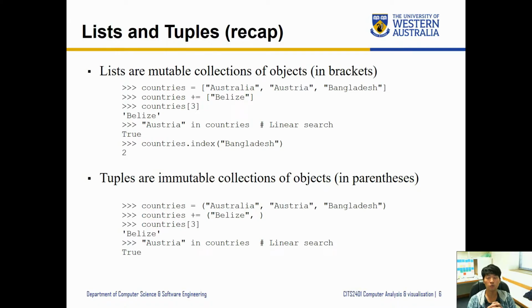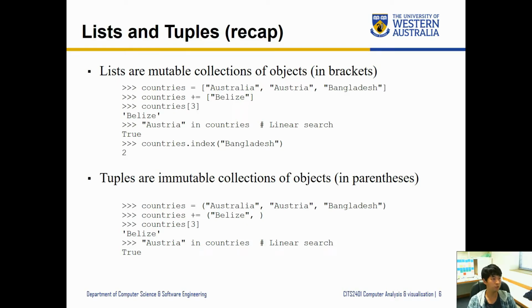So we're going to do a quick recap on lists and tuples. If you remember, lists and tuples allow you to have a collection of items, but we have this specific data type called sets, and hopefully this will make you understand why we want to use sets instead of lists or tuples. Lists are a mutable collection of objects, in square brackets, while tuples are an immutable collection of objects, in round brackets. So with one you can change the content, the other one you cannot, right?